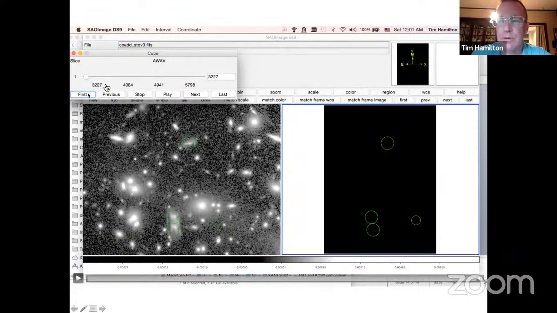And what it's showing you is the wavelength in angstroms. Here we're looking at 3,227 angstroms as the first wavelength available. We can go all the way out to 5,798 angstroms on the right-hand side.